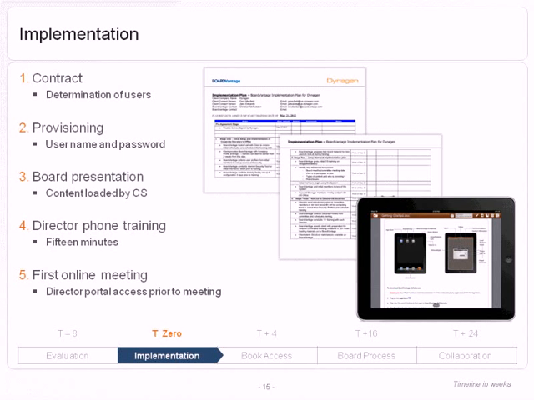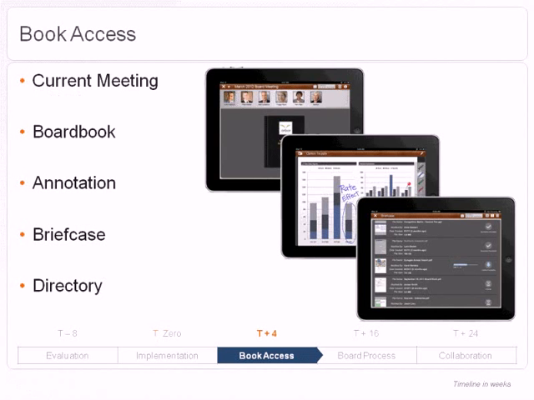Another thing that will usually come out of that board meeting overview is you'll get some ideas from your board of how they may want to use the portal. Book access is great, but maybe they want to do more with it. Maybe they want more documentation, more frequency of information, so that we can all adjust and cater your portal to the needs or requirements of the board. So with that being said, let's take a look at how we see it.